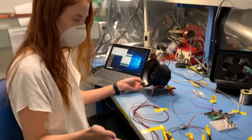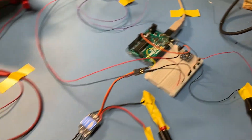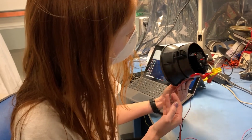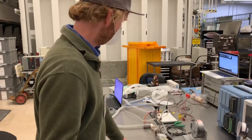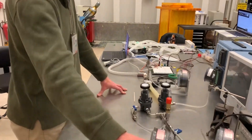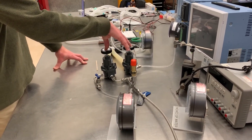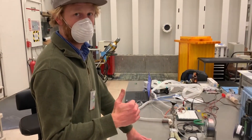So this is our first prototype circuit. What we did was dismantle a leaf blower to find a three-phase brushless DC motor with a blower and a housing already ready to go. The way this ventilator works is we have high pressure coming in to these two pressure regulators. These two pressure regulators are setting the two pressure levels that we need for a ventilator.